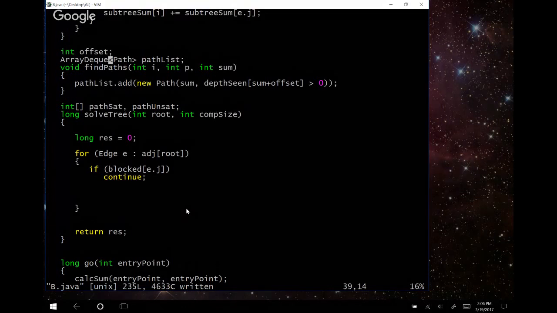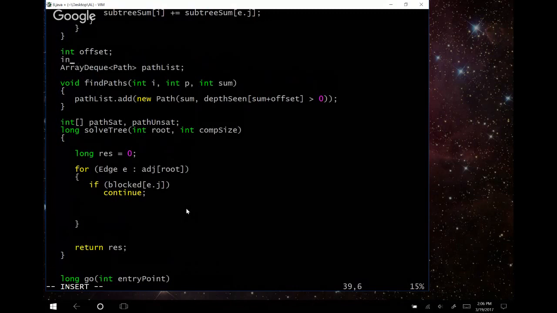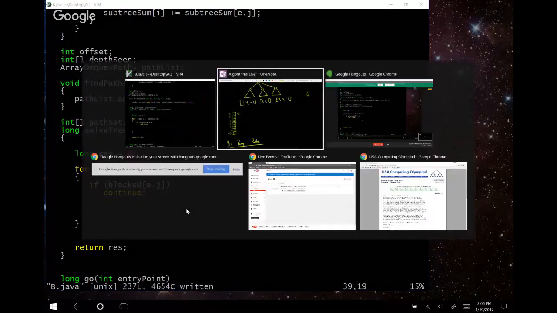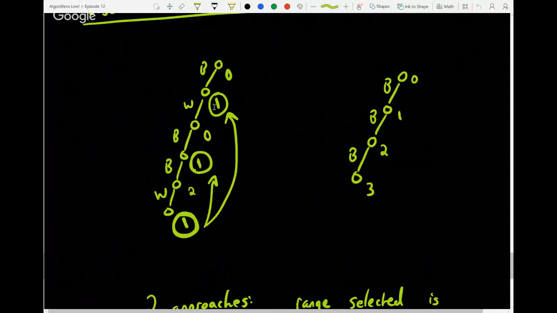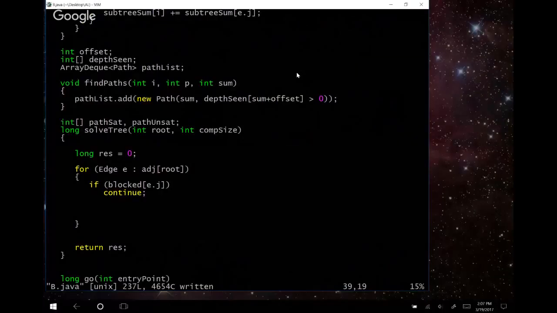All right, so I have a path list, I have an offset, and this variable called depth seen, which is down this depth of the subtree. Have I seen this before? We look back at this case, which is basically just these values. Doing my DFS down, I'm going to make it 0, 1, 0, 1. I've seen 1. I have to make it a counter, because when I'm recursing back up, I don't want to erase that this 1 is already behind me in terms of my DFS. So I'm not going down just one path. I'm going down all the paths, going up and down. Every time I go down something, I'll say, this is a prefix sum from the root that I've seen. And every time I go back up a path, it wipes it away. So that's basically how I'm handling that piece.